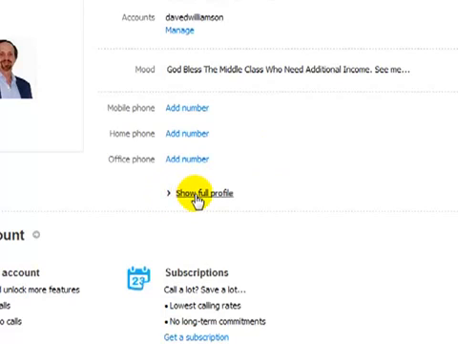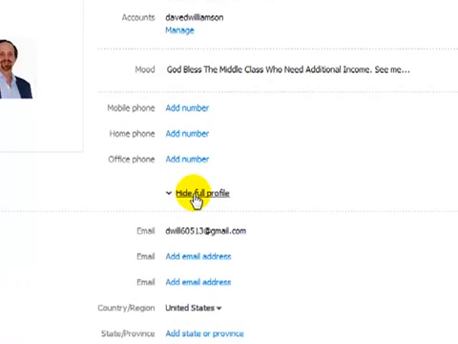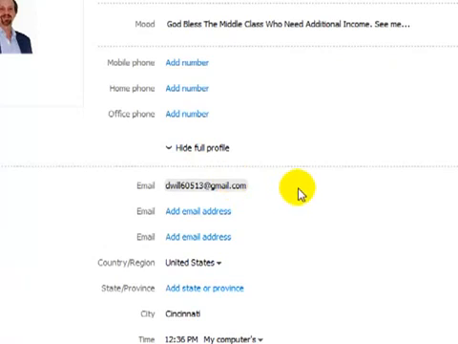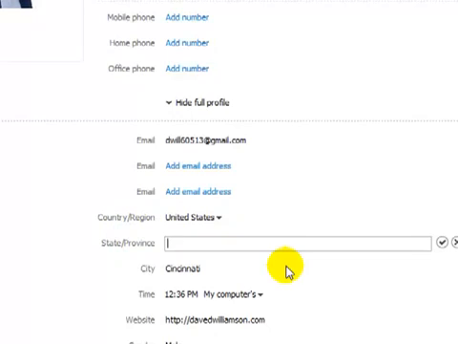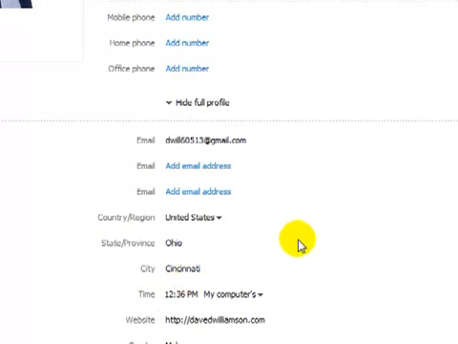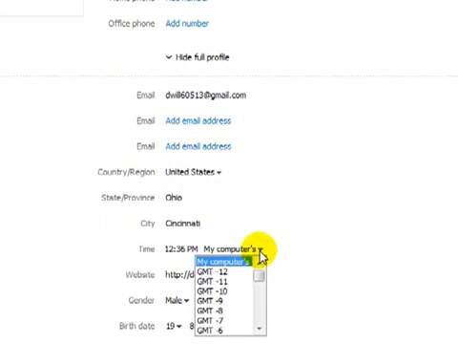Okay? You can click show full profile here. Okay? Put your email in. That's fine. You want them to know your email. Down here, I listed just the primary email. That's it. Come on down here. I put United States. That's fine. Ohio, I didn't put that in. Let me put it in for the state. I got to lead by example here, my friend. So there you go. There's Ohio. My city is Cincinnati. My time. Set your time, whether it be Eastern, Central, etc., etc. Set that. And that's right here. And let me get out of that if I can.